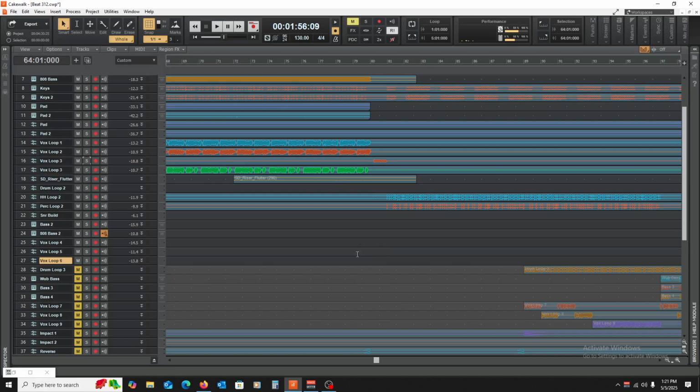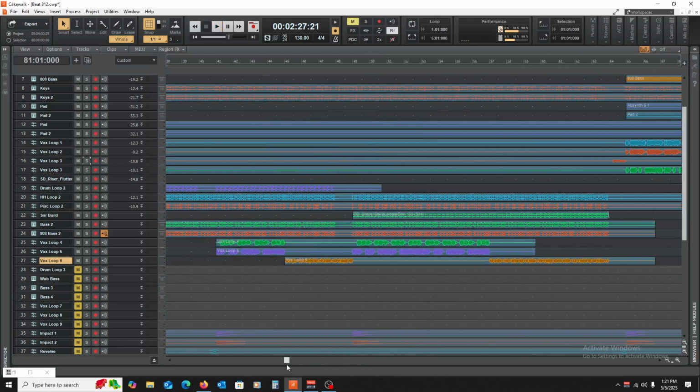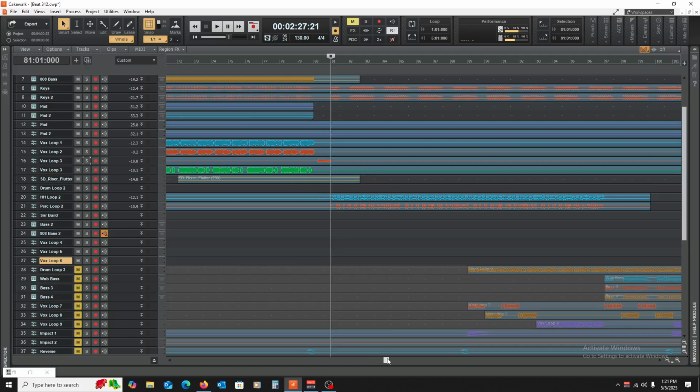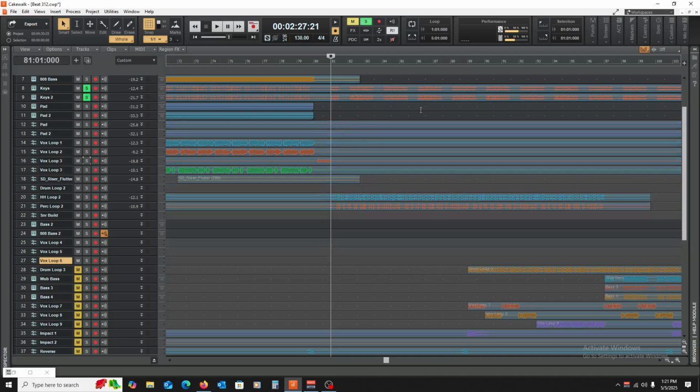And then after our A section, we have another break, and then it's going to change up a little bit, and things are different. So we have the same percussive loop that's happening in our B section, where the 4 to the floor dancey kind of thing is. We're using those same loops here, but without the kick going the whole time, and then we're changing up what the keys are doing. So the keys here are playing a different chord progression, and this is a D minor, B flat, G major that's happening in this section here.